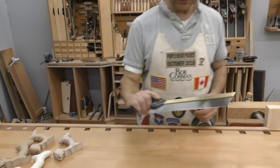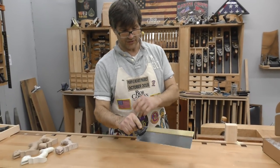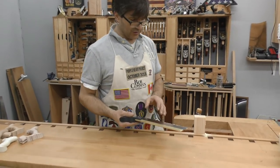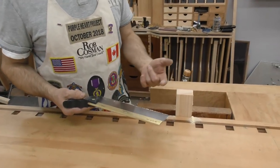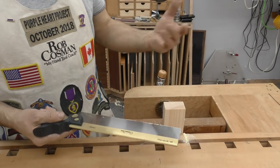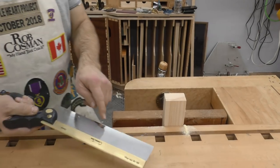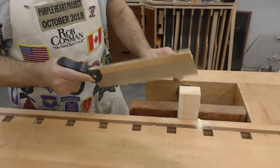Now how do you use it? Nice relaxed grip — three-finger open pistol as mentioned, index finger points down the front. The advantage of a big tooth is that you have more room for the sawdust to gather as it's going through the wood. So unlike a small dovetail saw which is going to stop cutting at some point, this will allow you to go through thicker wood and make a deeper cut. There's two inches depth of cut on this one, two and three quarter on the tenon saw.